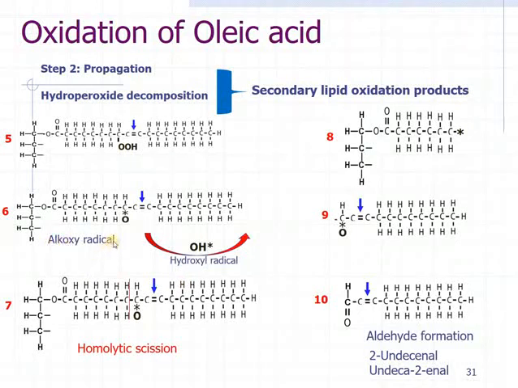After the alkoxy radical has been formed, the next step, number 7, is what we call homolytic scission. Homolytic scission is whereby you have the cutting of the fatty acid or hydrocarbon chain in half. When we continue with lipid oxidation in higher levels of study, we talk about different types of homolytic scissions, where the alkoxy radical is formed and there's breaking on both sides. But for the level of food chemistry that we're doing here, we're just going to focus on the one homolytic scission, which is on the left hand side of the carbon that contains the alkoxy radical. There's breaking, and that breaking is also accelerated by the conditions.